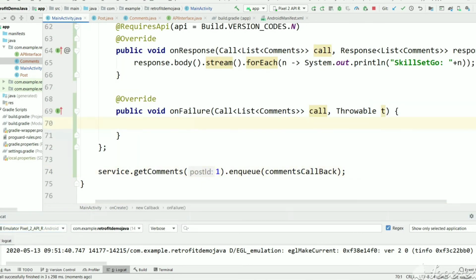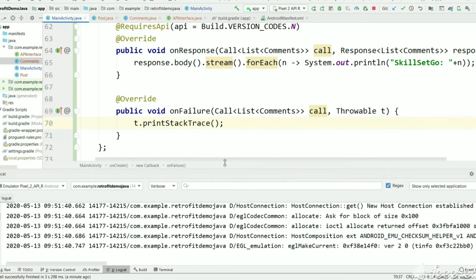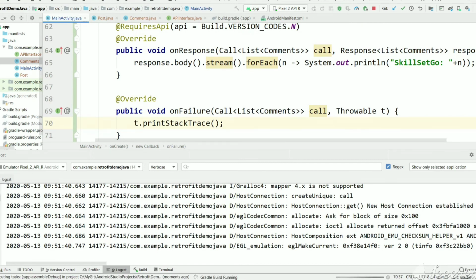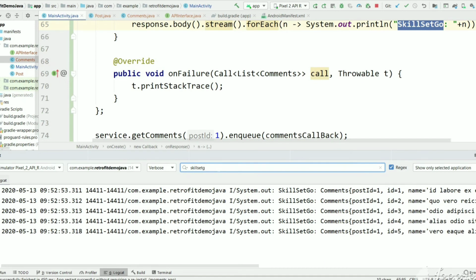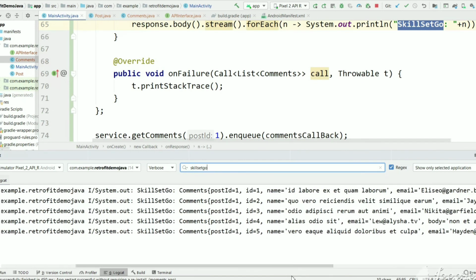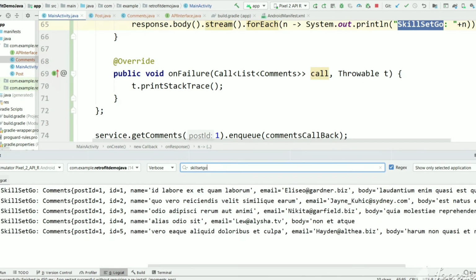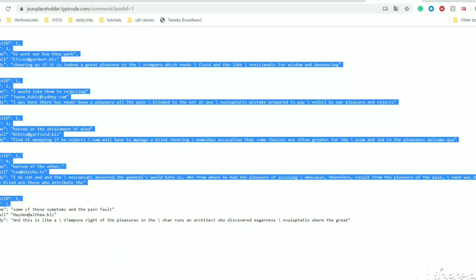If it is onFailure, let's print the stack trace. In case of failure, we can see the stack trace. As you can see, we have got a response and we are printing it here. We have got comments with id 1, 2, 3, 4, 5 with postId 1 and email IDs and bodies. The same response we got using a browser.